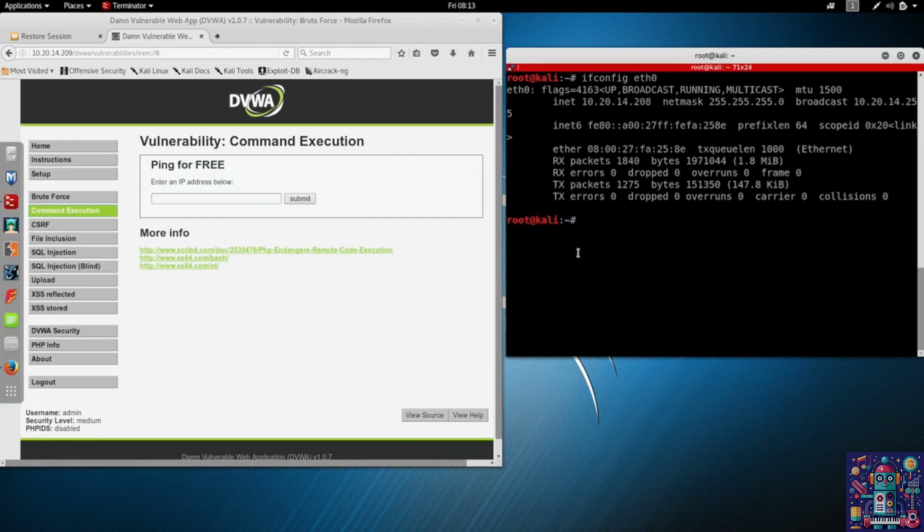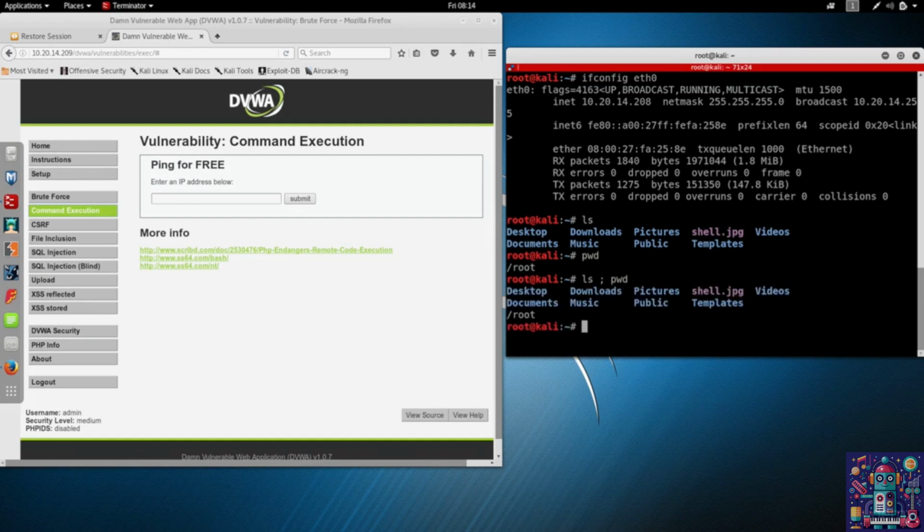What we used to do before, we had an example of doing ls, that's the list command, and pwd is what shows the working directory. And we can combine these two by doing ls, semicolon, and then pwd. And that will do both. It will do the ls and the pwd. So that way used to work for us, but doesn't work anymore because they're probably filtering based on this specific character.